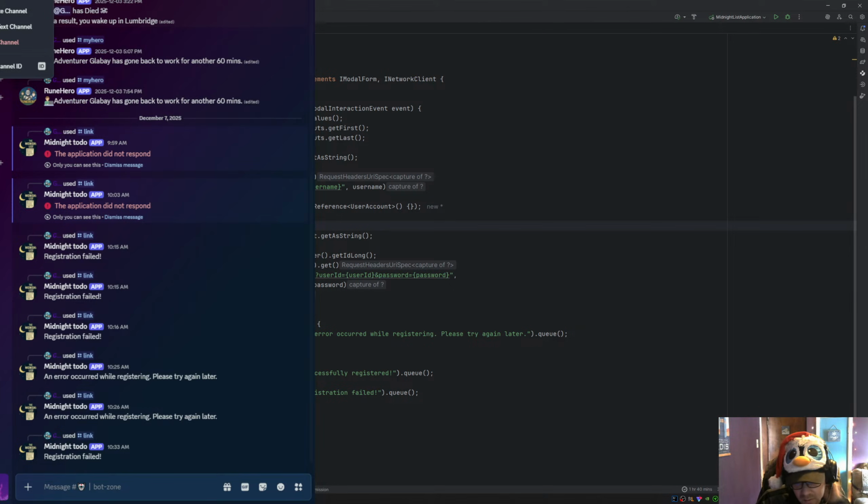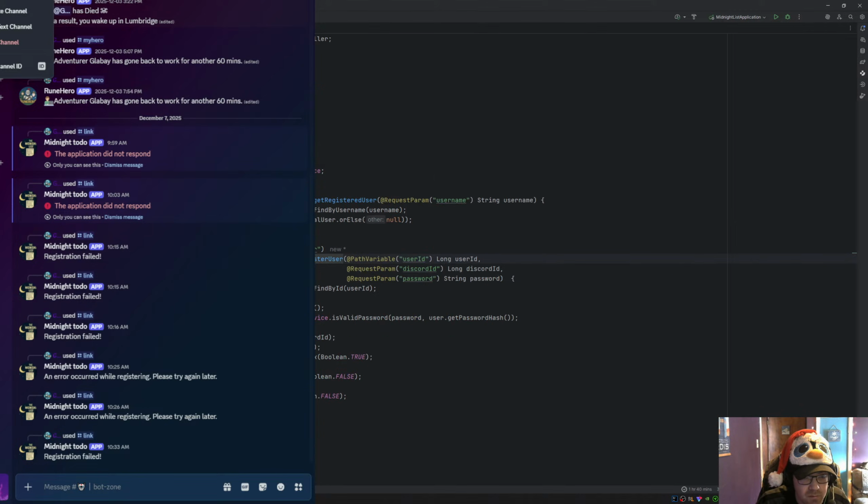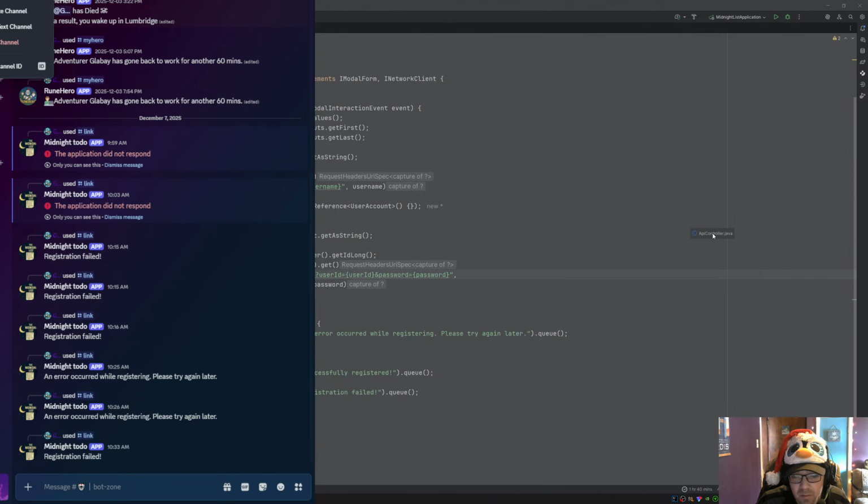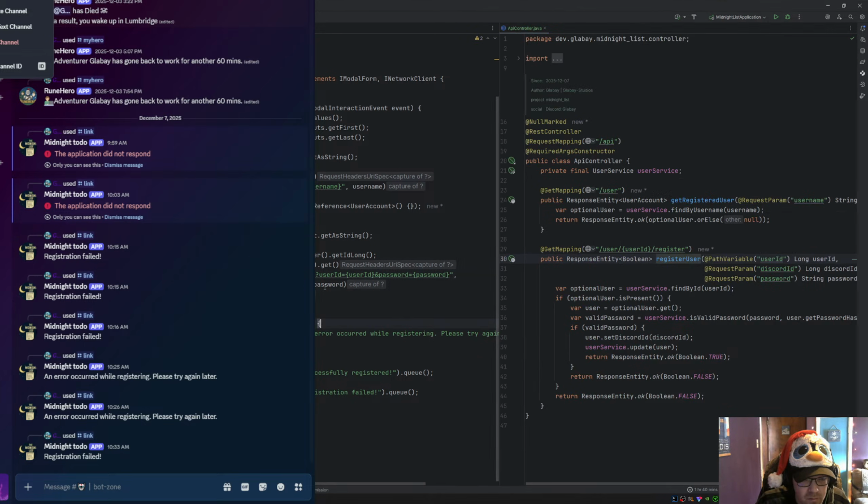Okay, so the model, yeah, that I need to switch up now. I need to put this back to what it was. So this is going to be user slash, this is the user ID here.